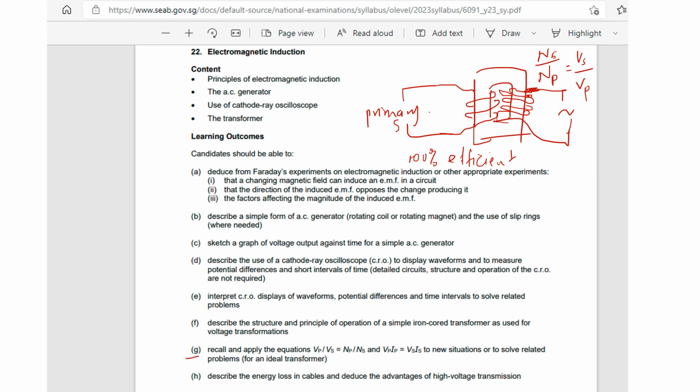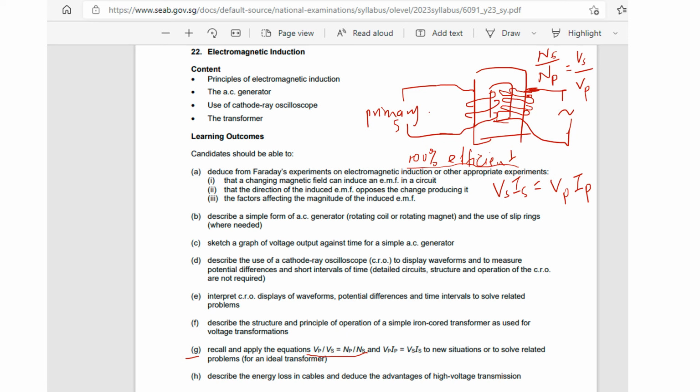So we are now at part G. We have this formula here. And for a 100% efficient transformer, the power at the primary circuit and at the secondary circuit should be the same. So primary and secondary should have the same power, right? Remember power is equal to V times I. So Vs Is equals Vp Ip if it is 100% efficient. So the power in the secondary circuit will be equal to the power at the primary coil.